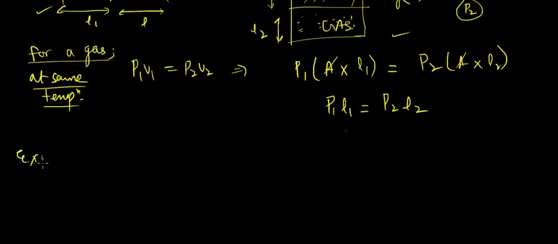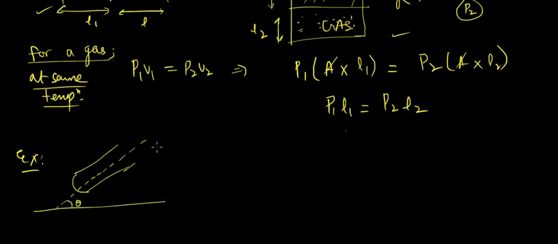Let's take some example on the same. Suppose we have a beaker which is placed at some angle to the vertical, or to the horizontal, either way you can term it. Suppose it makes angle theta, and we also have some liquid mercury filled at the top of the beaker. P of ATM is also acting here, and we have some gas molecules filled inside the beaker.